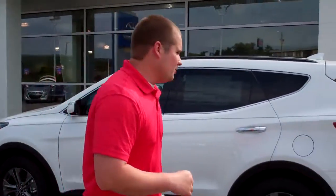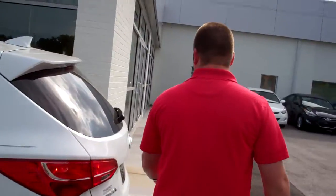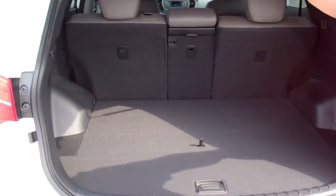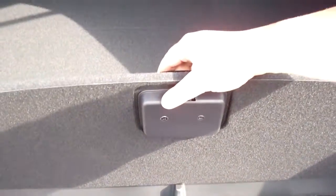You didn't specify a color or trim package, so I pulled up this white one. Come on, let's take a look at it. We'll start off in the back here. You can see plenty of space in the trunk for anything you want to store. You've got quick-release fold-down seats, extra space under here with a jack and spare tire underneath, and even more storage right here. So plenty of storage for whatever you want to haul.